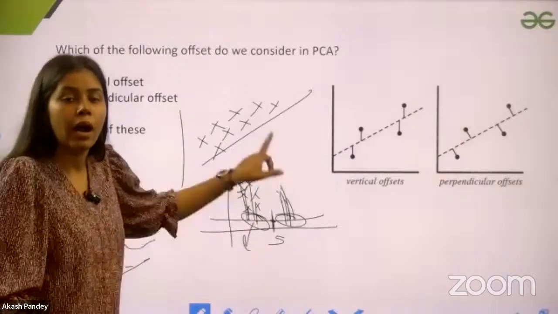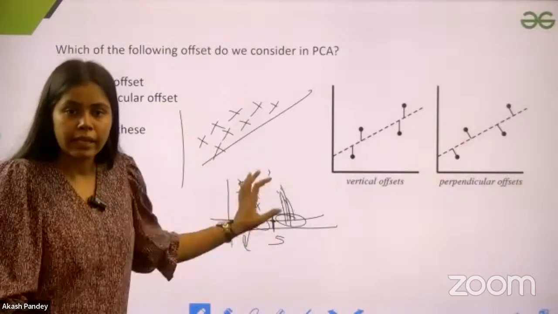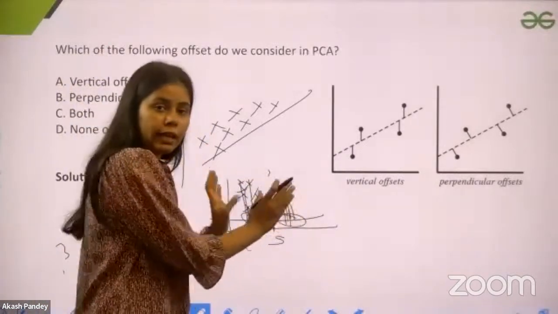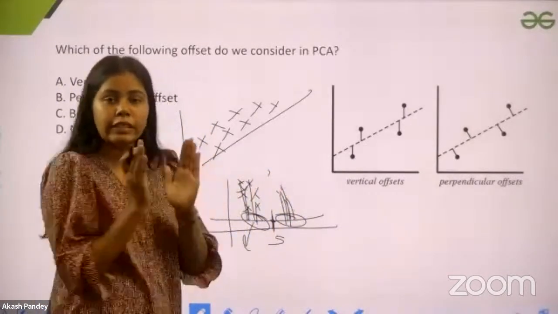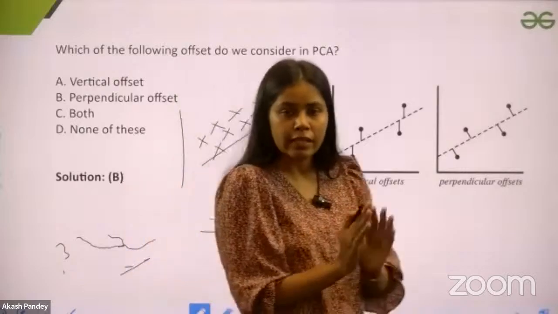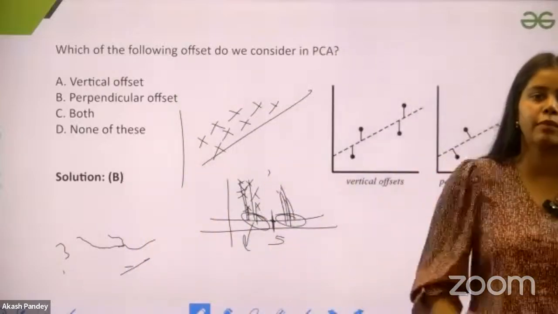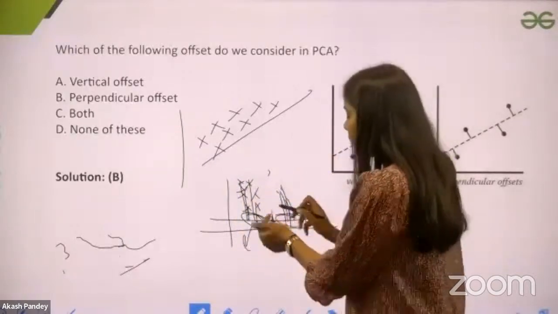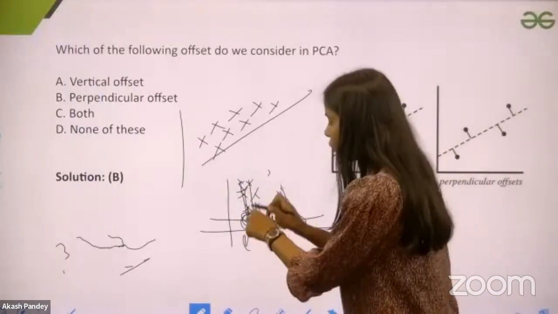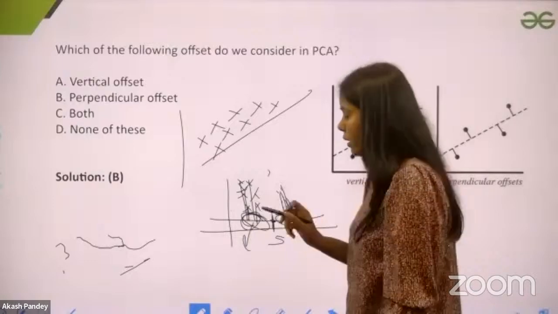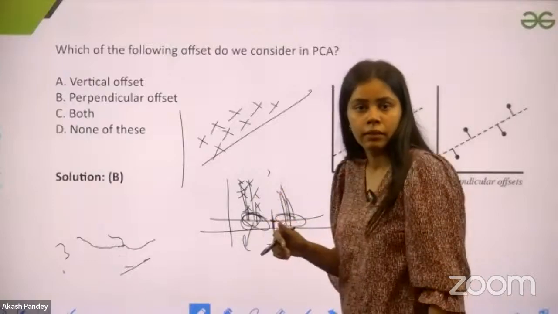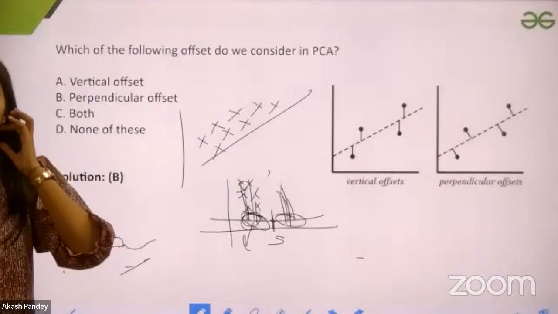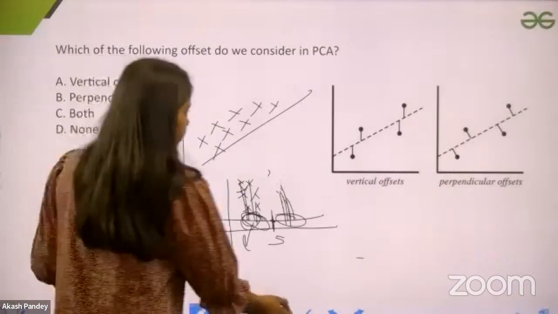So how am I going to decide that I am getting the best direction? I have to make sure that within a class I have minimum variance, and outside of the class I have maximum variance. You have to take the direction in which you have minimum variance within the class and maximum variance outside of the class. So LDA works on that principle. Now let's get back to the question.